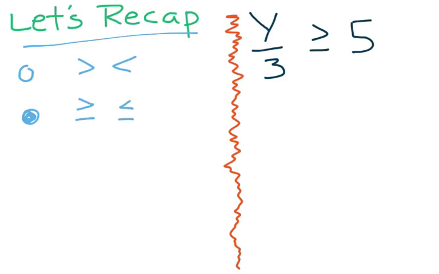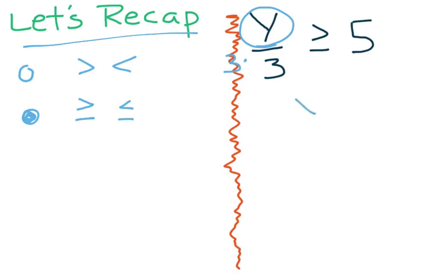So looking at this problem, our goal is to do what? Yeah, isolate that y, get it by itself, just like we were doing with our equations for the Module 6 test, right? And so I've got to ask myself, what is happening to that y? Right now it's being divided by 3. So in order to get the y by itself, I've got to undo that. Since it's being divided by 3, in order to undo that, I have to multiply by 3. So I'm going to multiply this side by 3.